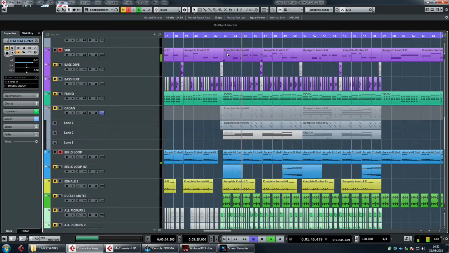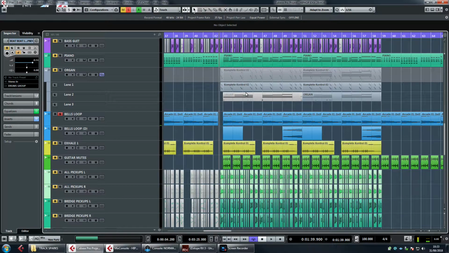Stuck an extra chord in there just to give it a bit more movement. Still quite chilled at this point. So I guess I was still in the "let's search for the thing" stage, but I was quite happy with where it was going at that point. And then I stuck this loop in here.